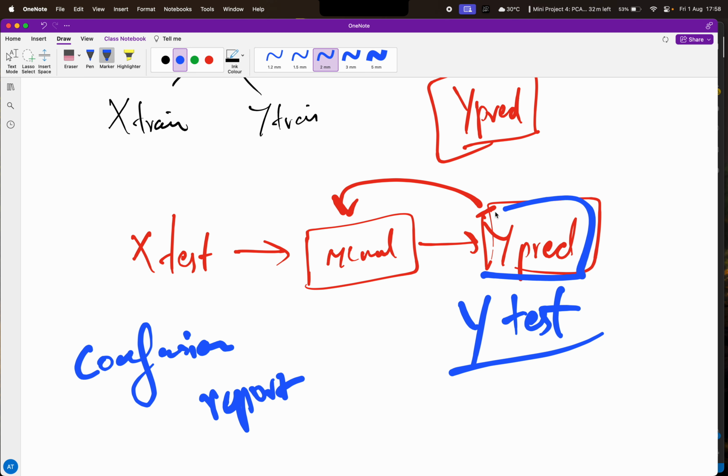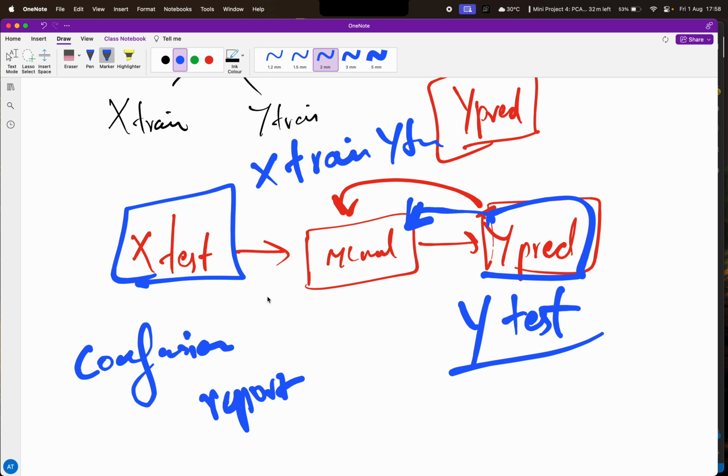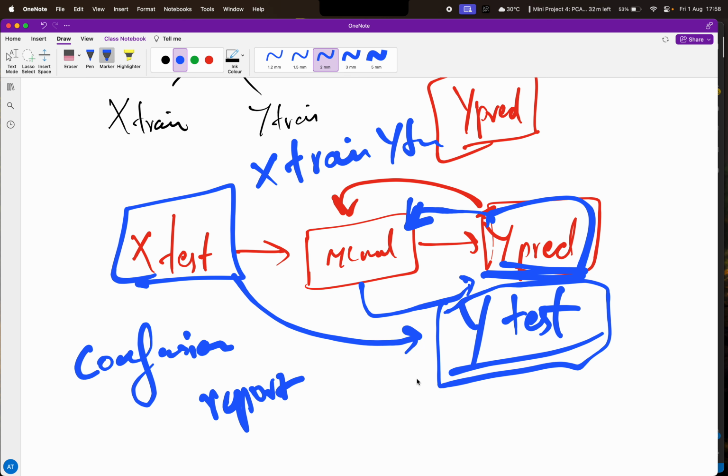Y prediction is predicted by the model. Your model has trained on X train and Y train, right? Now X test will be given to check how it is performing. Now it will give some output, and that is known as Y prediction, and Y test is the actual answer. Based on X test, this was the answer for it. So how is the model predicting and what is the actual answer?